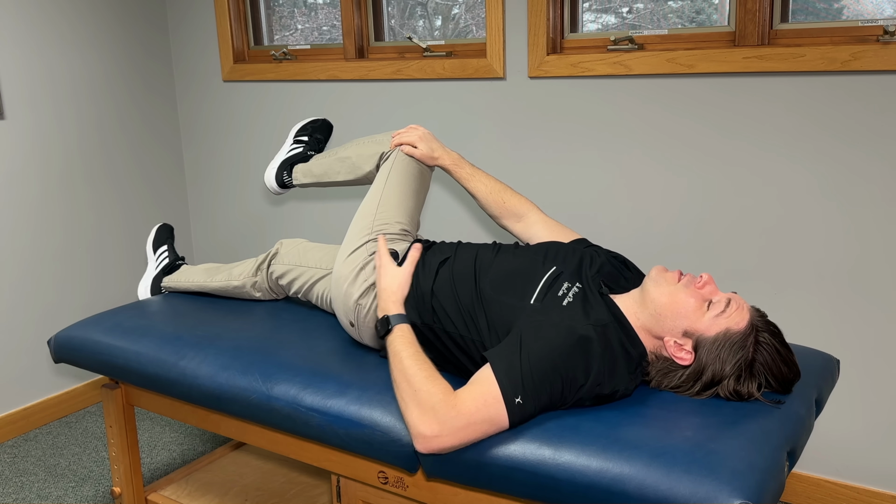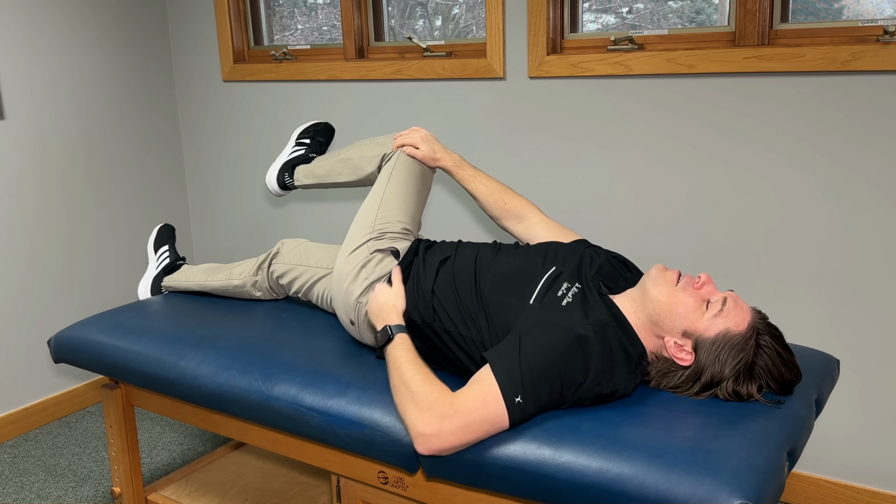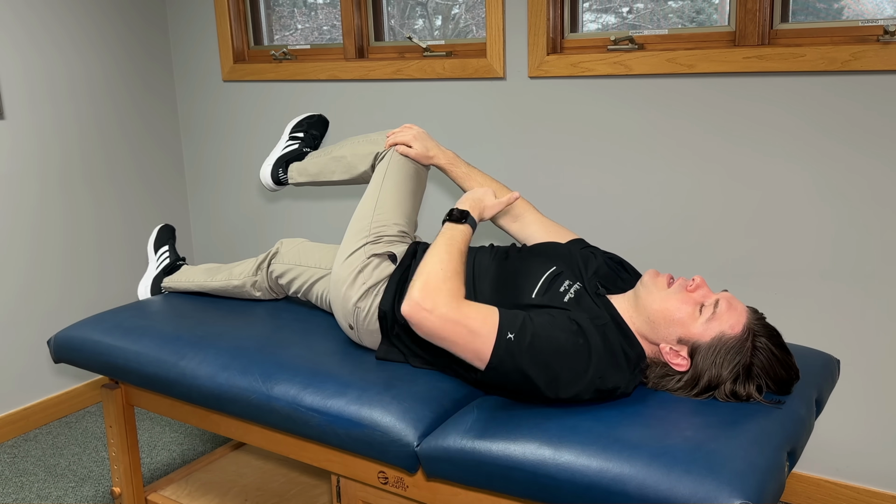This one too, if your lower back is locked up, you might get a satisfying self-pop, crack, or release, but don't try to force it. Just feel that really good deep stretch and then hold that 20 to 30 seconds. Repeat a couple times on both sides.